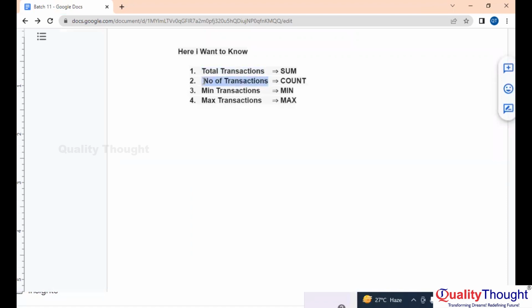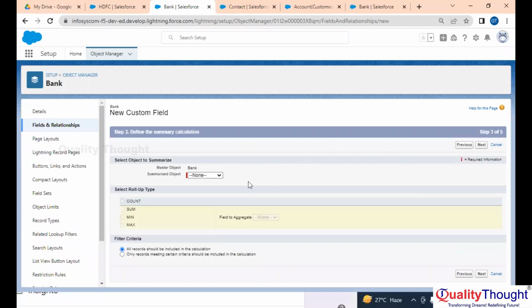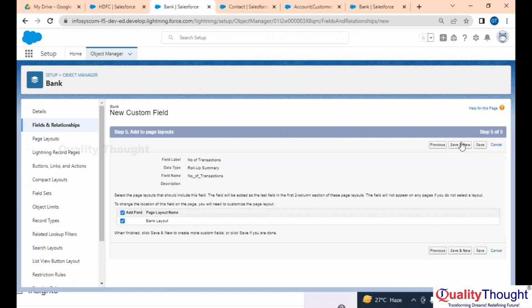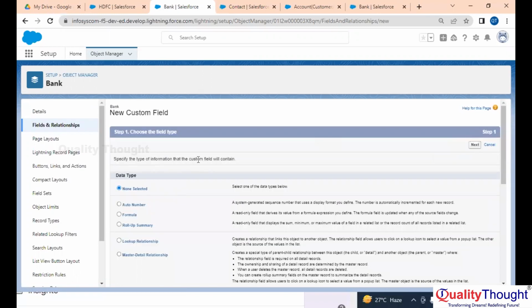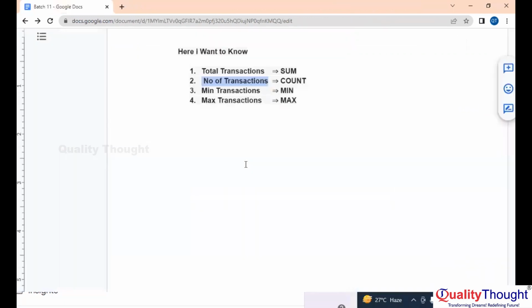The object will be transaction. Now you guys tell me, count, right? Count. Next, new roll-up summaries. This time, minimum transactions.